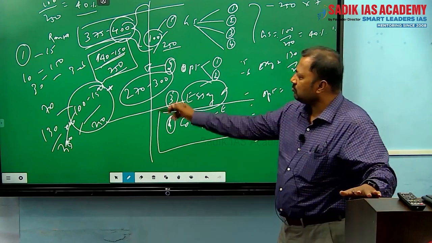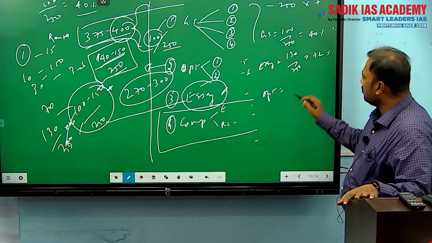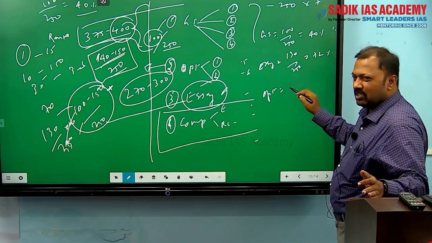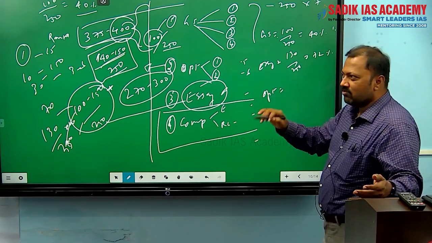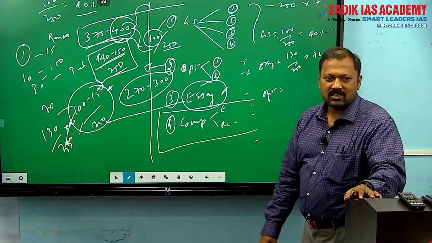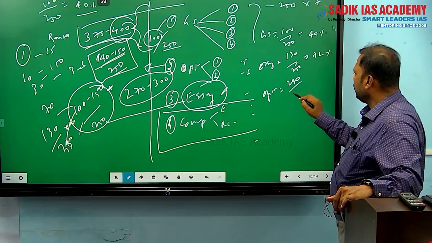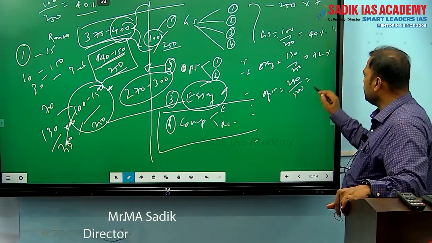Divide it, Anjali. 270, 54, I think 270, 300 also keep 270, or 275, or 280. Average marks 270 to 300, let us keep a mean, let us say 280. 280 means how much percentage is this? 500, 56%.